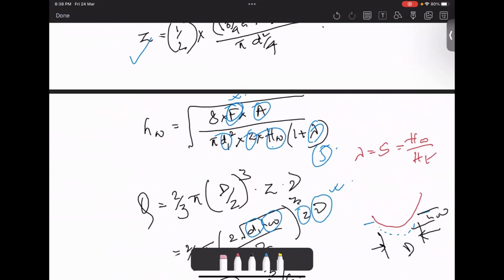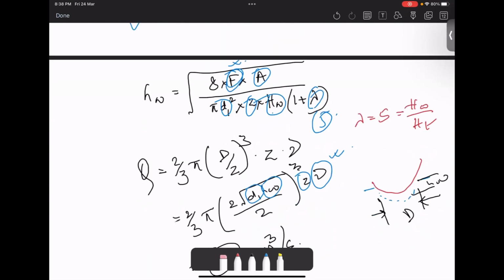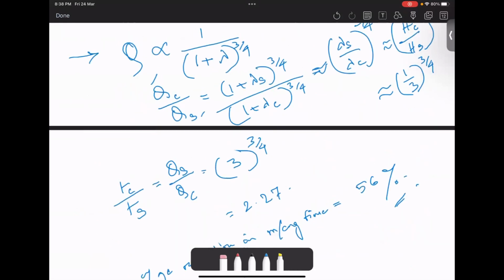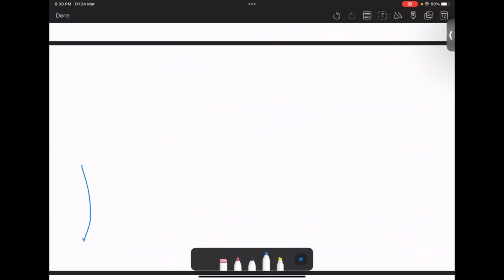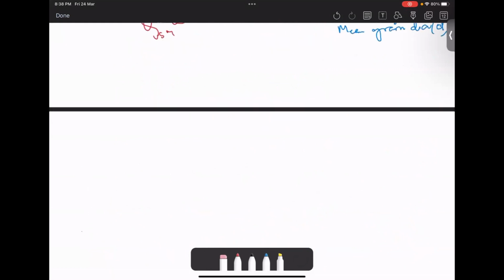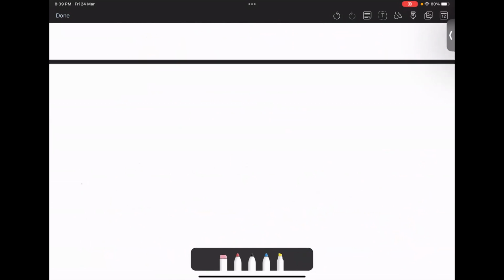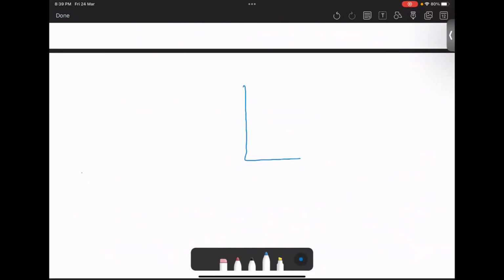So in that case, with increasing F, the MRR should go on increasing, right? But that is not actually the case in reality. What happens is with increasing feed force, if this should be your ideal case, this is a curve, a parabolic curve, because it is proportional to 1/4 power. Your MRR Q is actually proportional to feed force raised to the power 1/4.